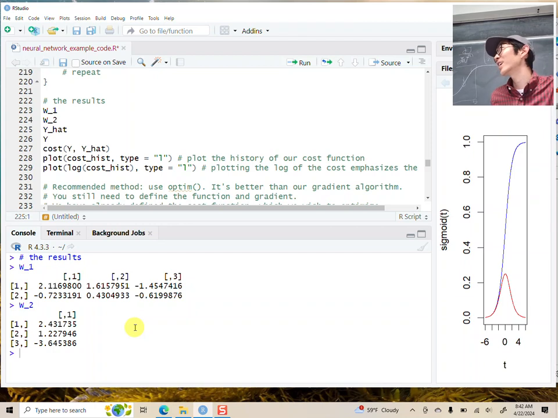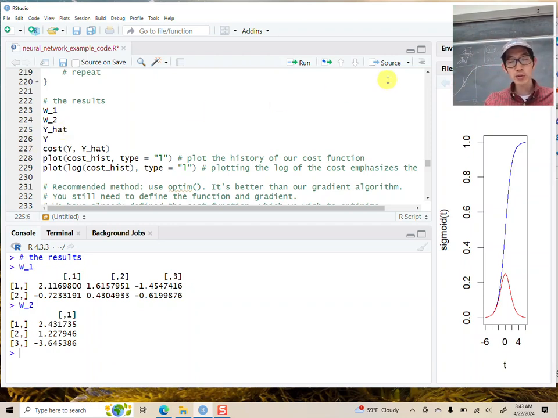What is the meaning of this? Why is this one positive and why is this one negative? I have no idea. It's not like linear regression, where we say the coefficient beta 1 is positive 3, which means when x1 goes up by 1, our y hat changes by positive 3, and things like that. We have no idea.